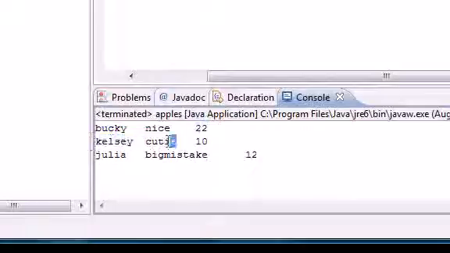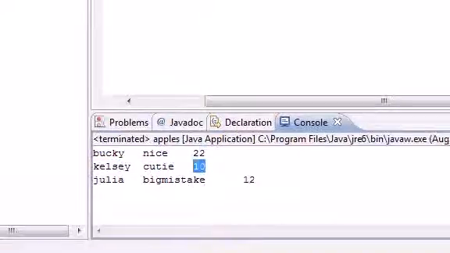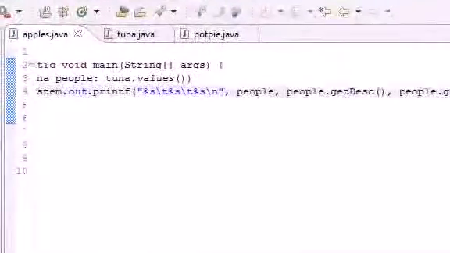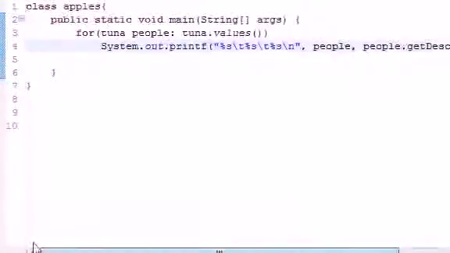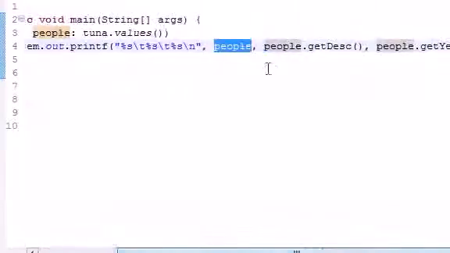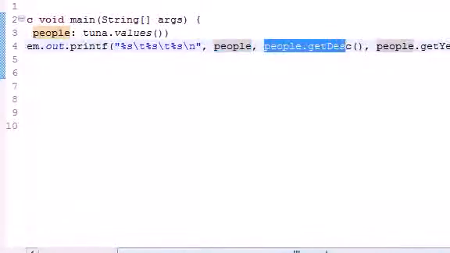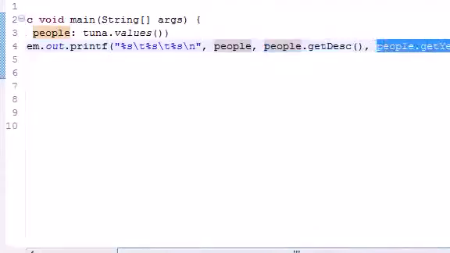Object, description, year. Object, description, year. So what it did was it looped through the entire array of people, and for the first argument it gave us the object name, the description name, and the year, whatever year I assigned to them.